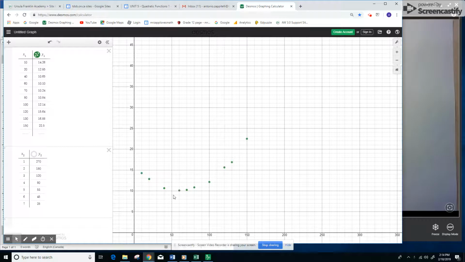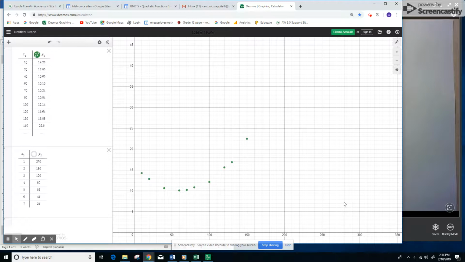So what you're seeing here is a scatter plot. Notice how I changed my scale so that I could see the points more clearly and the type of pattern they show. So they ask us to describe the relation. Certainly we can say it's a non-linear relation. In fact, it also looks like it's a function. So it's a non-linear function.